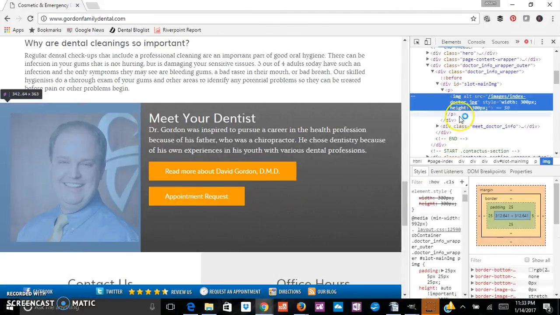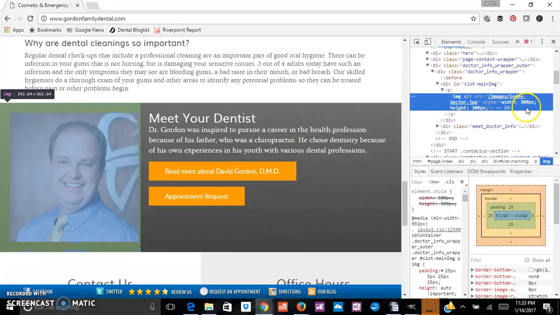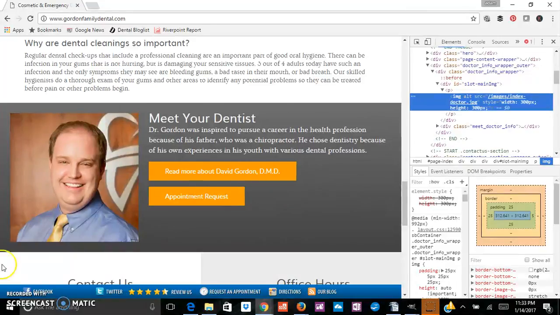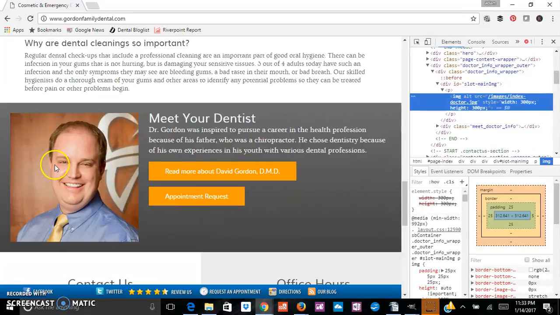As I inspect that, it says image alt source, image index doctor, so that's where the image is stored. Usually you can have an alt tag there that says, you know, if the image doesn't come up right away, sometimes you'll see text on the background. That's the alt tag for the image. Google can't see an image, they can just read the text. That's the alternate text. So I would put the alternate text on that as exact match dentist Lehigh, Utah. And that would communicate really well with Google what your site is about.